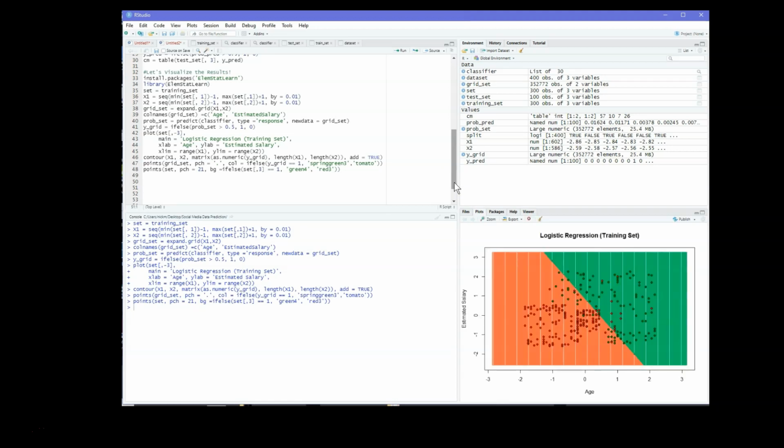All right, so we see our logistic regression training set, and that's what I executed. It's just on a training set. So here we see red coordinates inside of a red zone. You do see green dots inside of the red zone as well. And this is what I was talking about with the confusion matrix. You see red dots inside of the green zone. So I'm also going to do the same thing, but this time for the test set. Okay. So what those red dots represent is the actual values that we've observed.